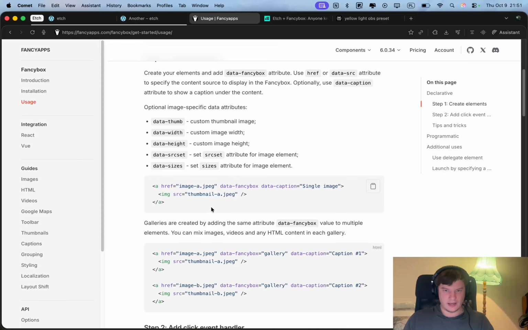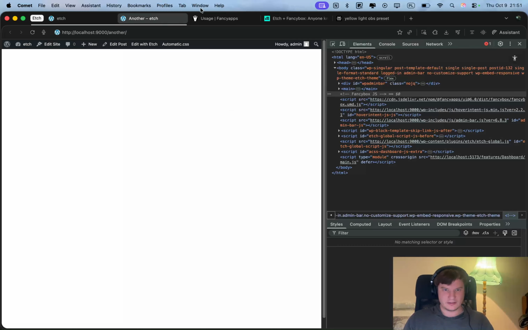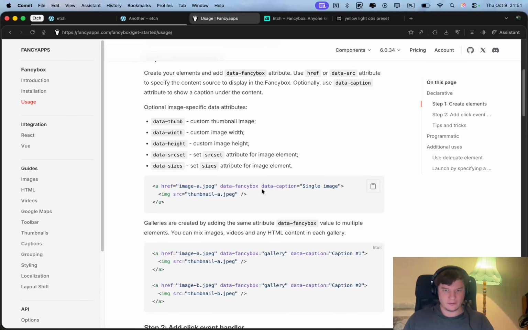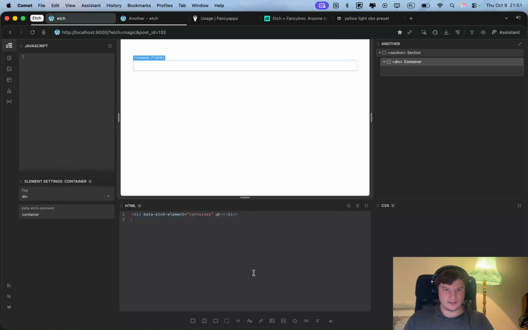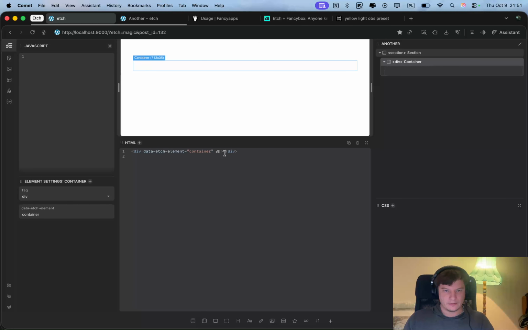As we can see over here, there's an example of how to use it. Let's just copy paste it, or let's just write it from scratch with data-fancybox example. So over here inside of our container, let's create, as they said at first, href.